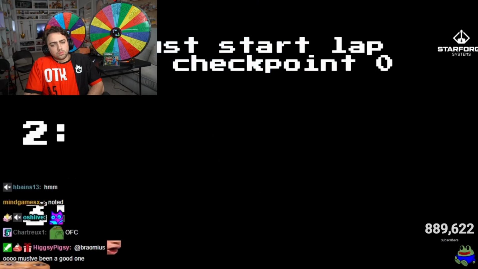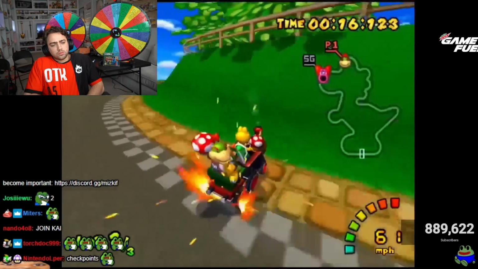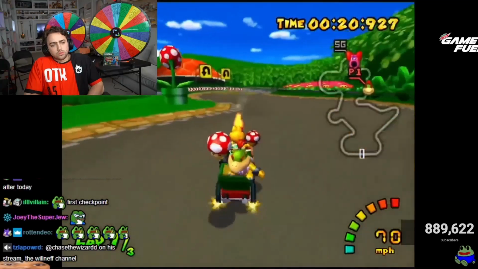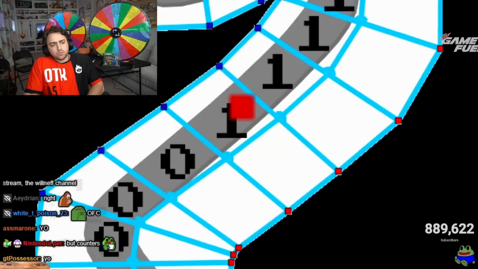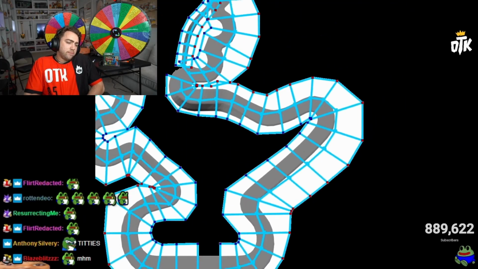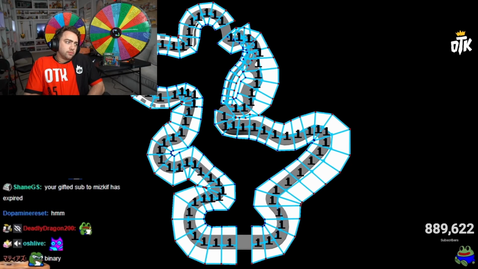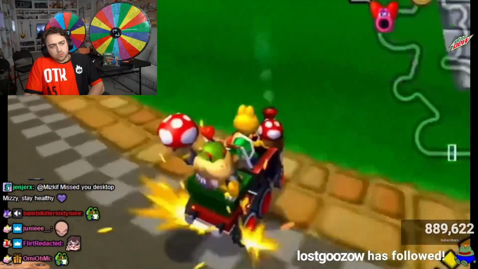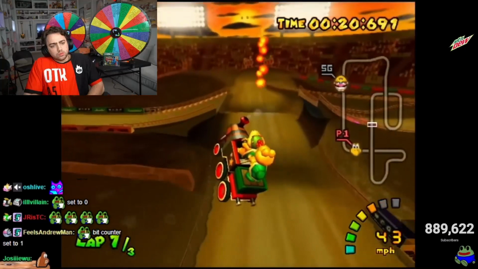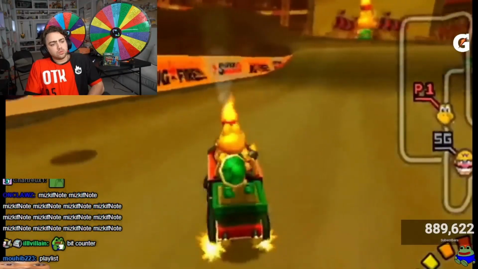Condition 2. You must have credit for driving through every checkpoint. Checkpoint bit counters in the game keep track of whether or not you've touched any given checkpoint during a lap. If you haven't, it's set to 0, and if you have, it's set to 1. In order for a lap to count, every checkpoint must have a bit counter set to 1, makes sense. Which would intuitively mean that you're not allowed to skip driving through any checkpoints. However, on Waluigi Stadium, you skip several when performing the shortcut. Why does the lap still count?